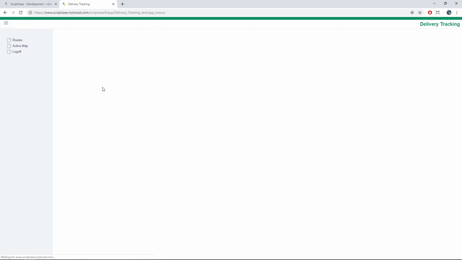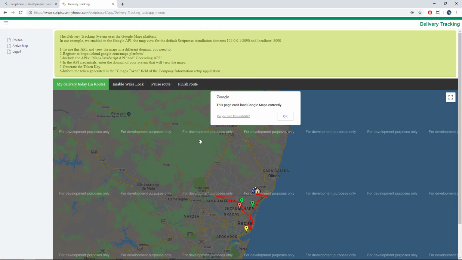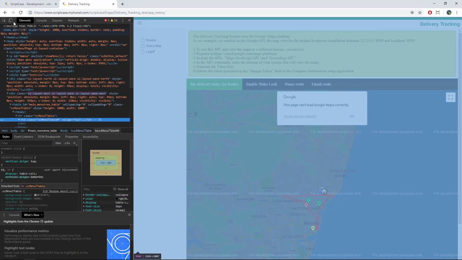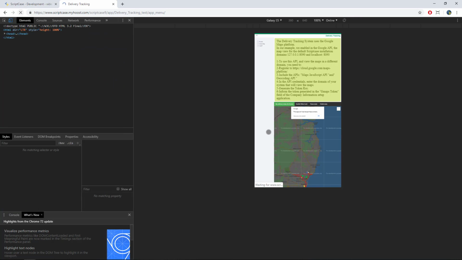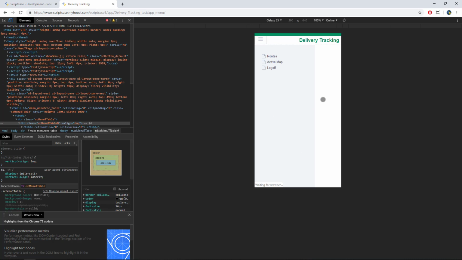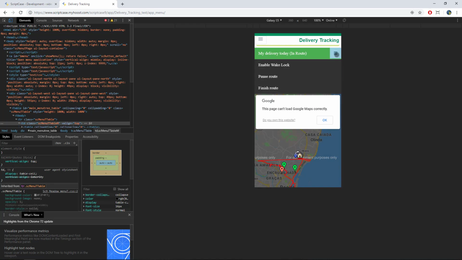Okay. Before I close the application, let me run this application as mobile, so you can see how the driver will see it. We have done this with a web menu, yes, a mobile menu. And then if you go to the map, you can see here also a mobile menu.